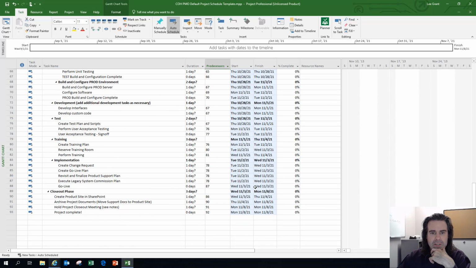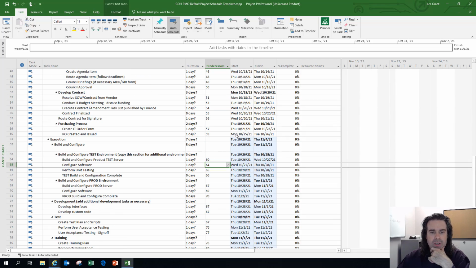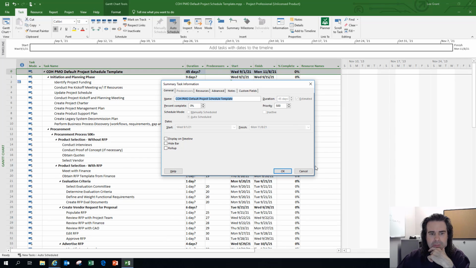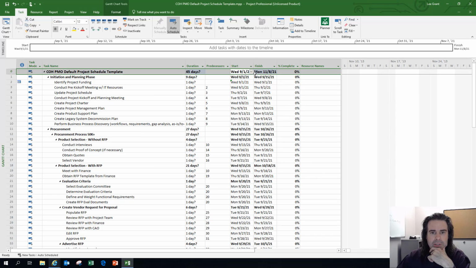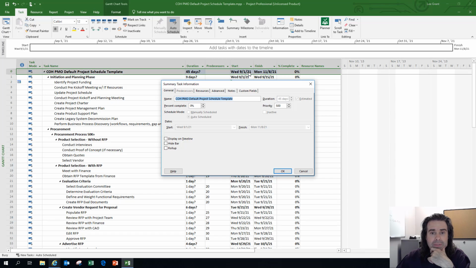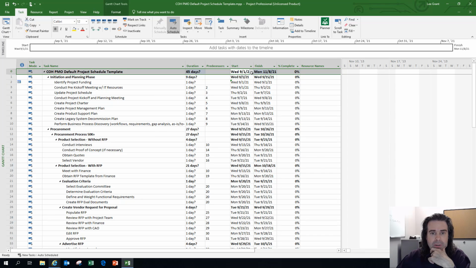Okay, so with that change in place, now if I went up here and I picked another date for my start date, you can see you can double click on some of these fields and you can get more options on how to do things. Notice double clicking on this, by the way, I get that, but if I try to hover here, I don't get a date box. Why? You can see me illustrating that that's a summary task.